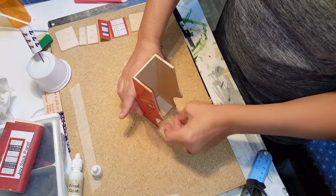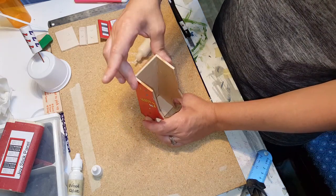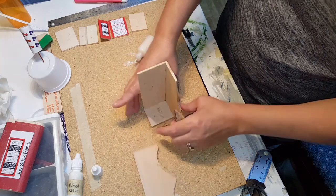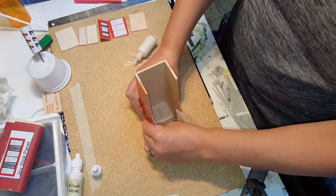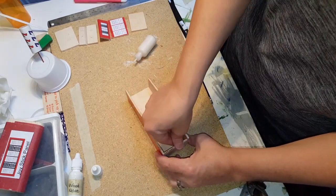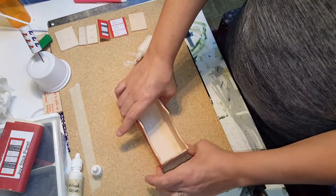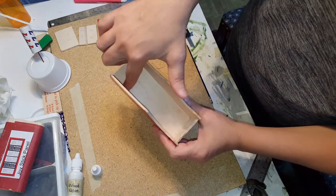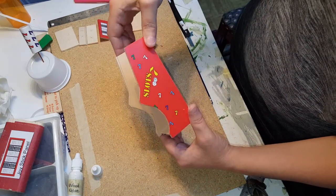You can flip it upright if you are really careful and squeeze it together. At this point I would normally put masking tape on it and let it hold until it dries. However, you can't because you have paper on the sides and the masking tape will rip the paper — so don't use masking tape. You'll just have to hold it until it sets. Square it up and let that dry. If you feel more secure, you can run a bead of glue up along the inside edges — that will help hold it in place.